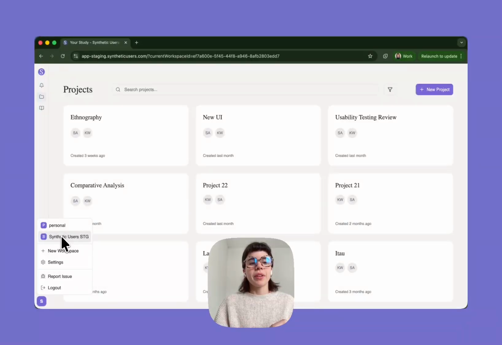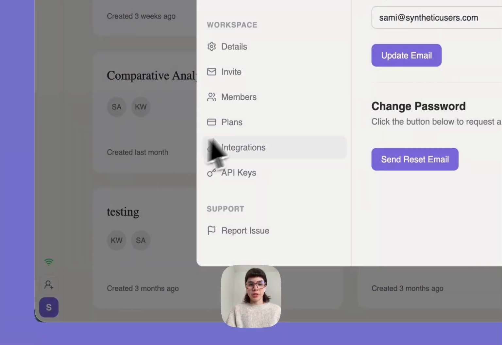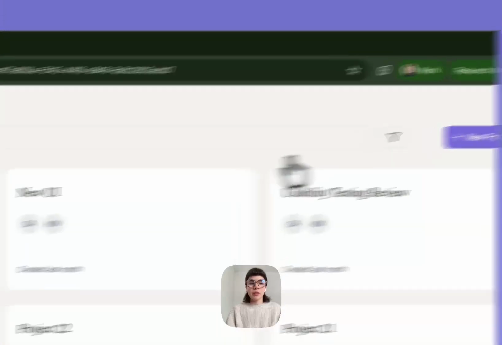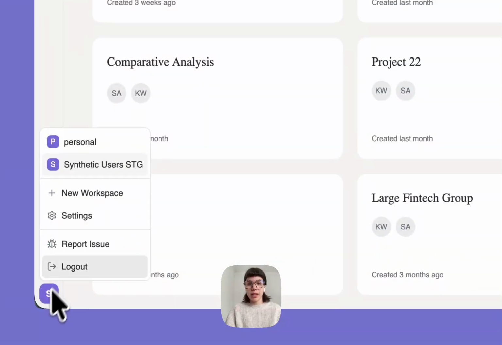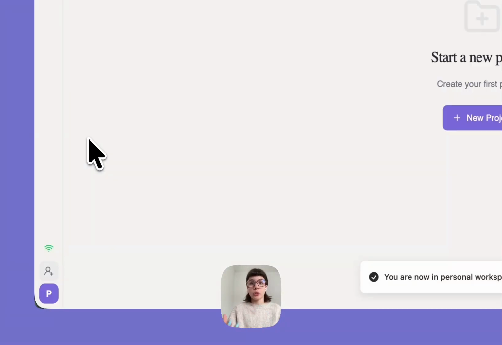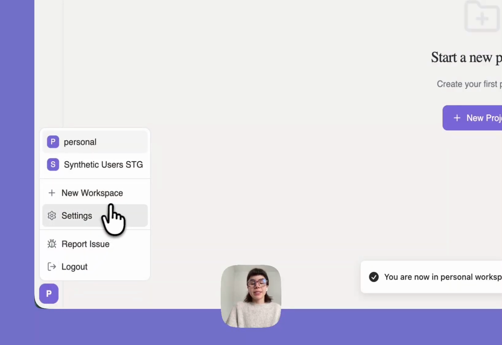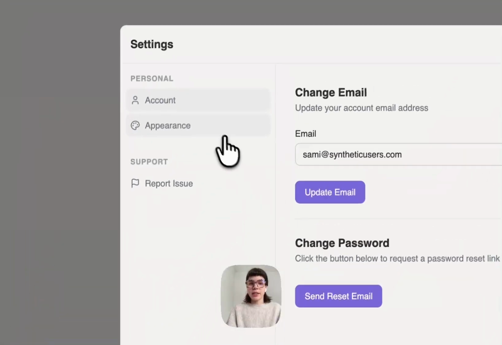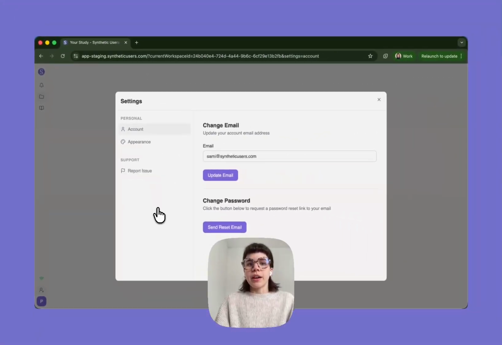to a workspace. In this workspace I've got here, there's a plan, there's an active plan, which I can view from the settings. But on this workspace here, which you're always able to create if you like, you can create a new workspace. Because it isn't attached to an active account, when I go to the settings, all I can see is this. There is no plan, there's no allowance per se.